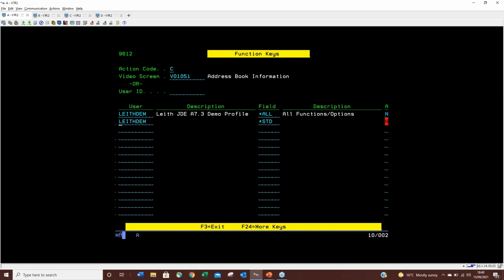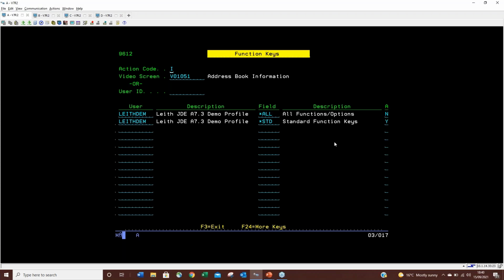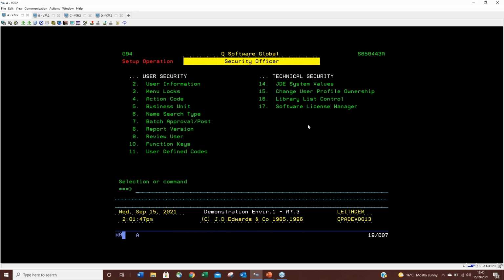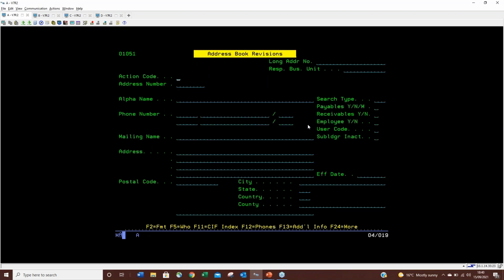Okay, excuse me, it should say yes, because it knows that's a conflict. So just to recap, I've gone for the V01051, the address book screen. I've said star all no, star standard yes. Okay, so the star all no is there, but when I go to the address book, because the standard is yes, I can still get in.